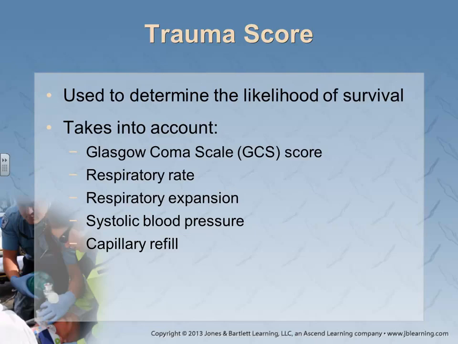So our GCS is going to be very important. Normal GCS is what? 15. If we got a GCS of 14, that means something's wrong, right? Our respiratory rate. How good are their lungs expanded? Our systolic blood pressure and our capillary refill. Lowering systolic blood pressure indicates what? Shock, decompensation. All right? Collapse of the vascular system, the cardiac system.